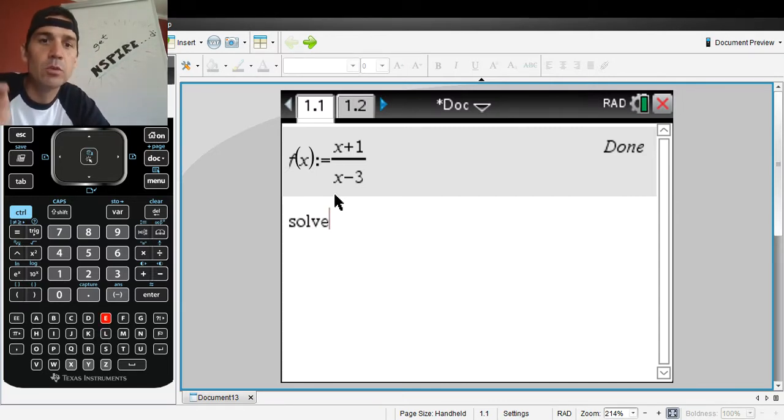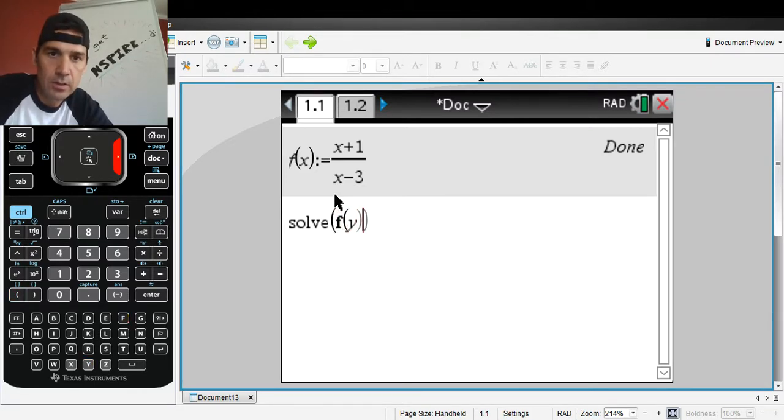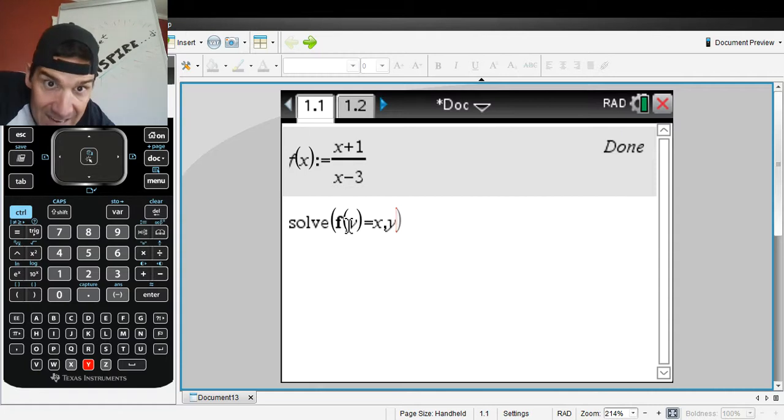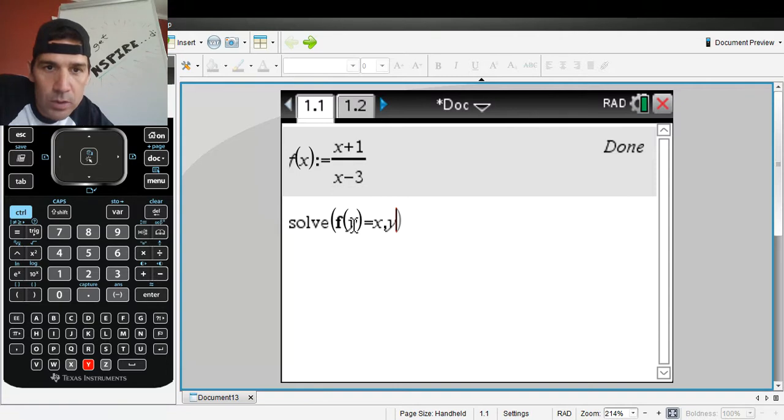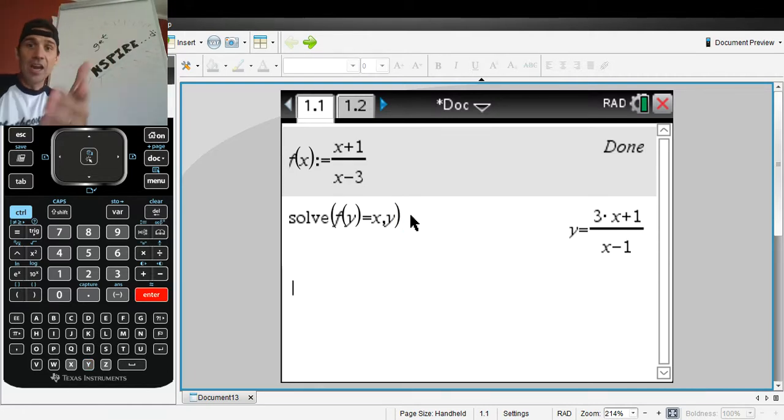So here's how we do the workaround. We're going to solve for f of y to equal x in terms of y. So what we're saying here is, what do we plug in? What is my inverse that I plug in here that will give me back x? So f brings it one place, f inverse brings it back. So what would the inverse be so that f of f inverse equals x? It brings me right back to my starting point. I'm solving for y, so I'm solving for this inner part. And that's it. Hit enter. There's your inverse.